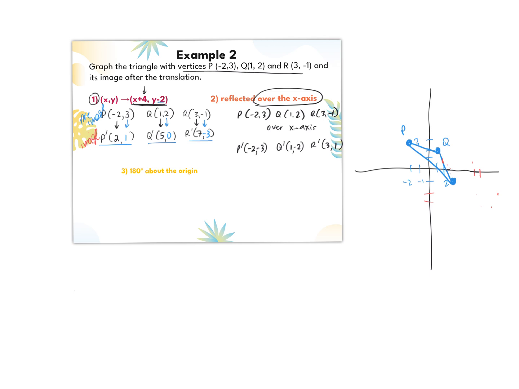So again, if I'm reflecting over the x-axis and I'm just doing it by counting, I know that point P is 3 units up, which means P prime is going to be 3 units down. So it's going to go to here, okay? Q was 1, 2, so I know that's 2 units above the x-axis, so I'm going to go down 2 units to Q prime. And then this was R here, right? This is R in blue, the original. And my original R was 1 unit down, which means my new R is going to be 1 unit up.